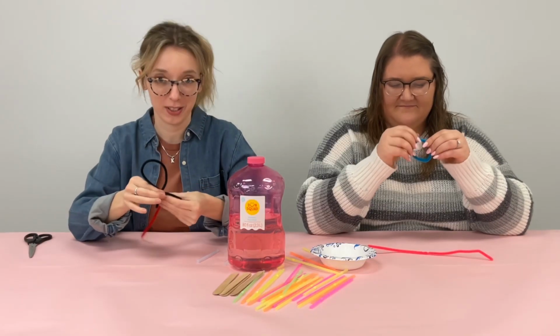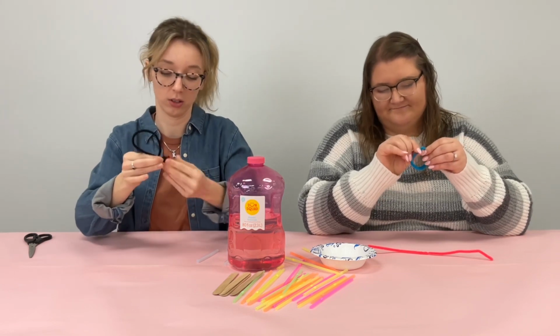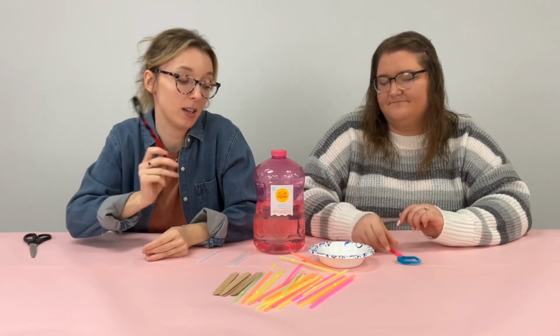So whatever shape you decide to make, it's not going to change your bubble. Your bubble is still going to be a circle. So once you have your pipe cleaner in the shape that you want, you can go ahead and dip it into your bubbles and give it a try.